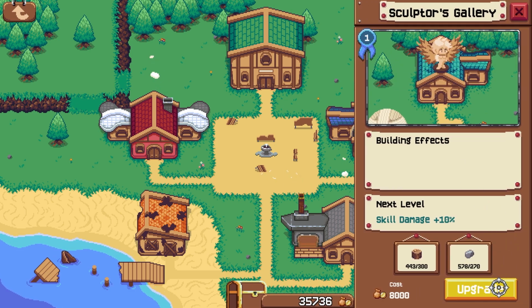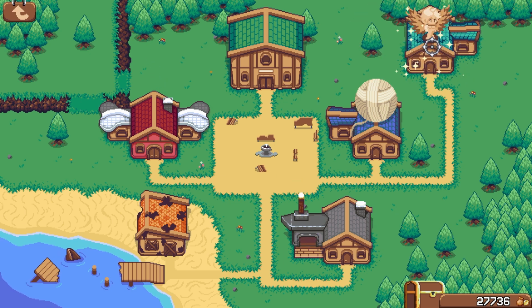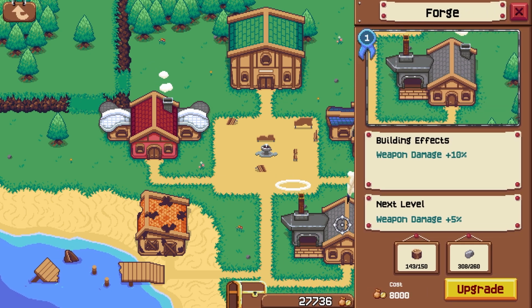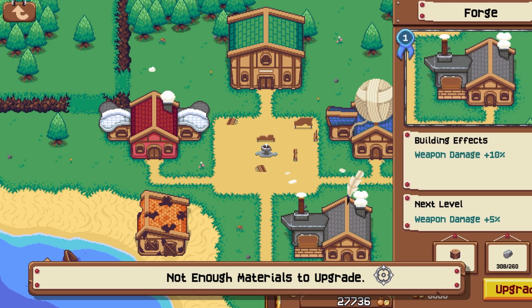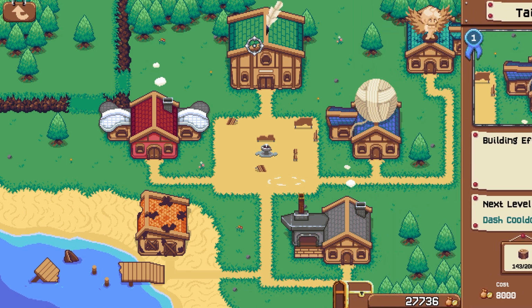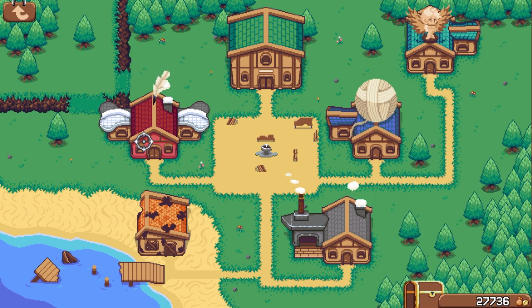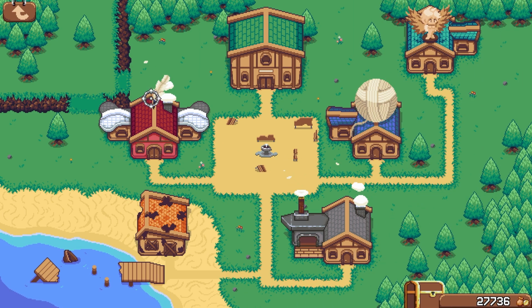Let's get skill damage up. And the building gets all fancy. Can we also get weapon damage up? Sure. Nope. I thought it was gonna say something red, but oh no, we don't have enough wood. I don't think we have enough wood for anything. Completely empty. Okay, well, it is what it is.